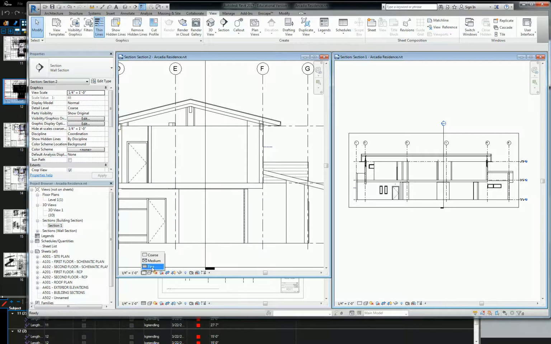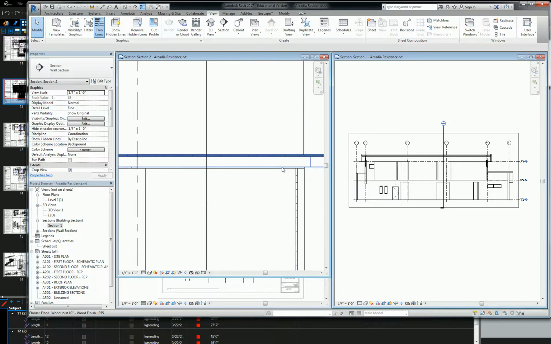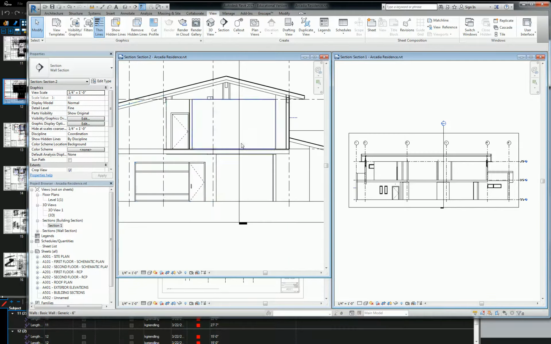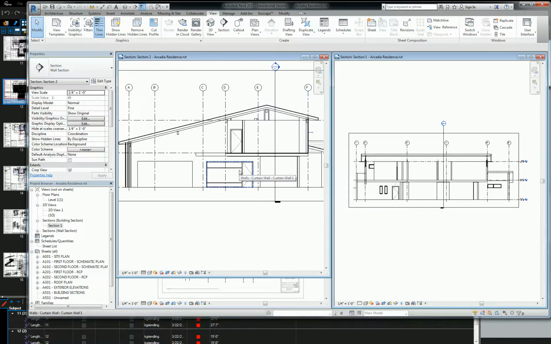So if you go to fine quality, you're going to start to see some of your exterior wall layers and finishes and stuff show up, which is a welcome change from just white boxy walls. The other thing that I want to point out is that these sections are totally not grounded right now, and a common practice for this kind of application is to just draw in what's happening at the ground plane.